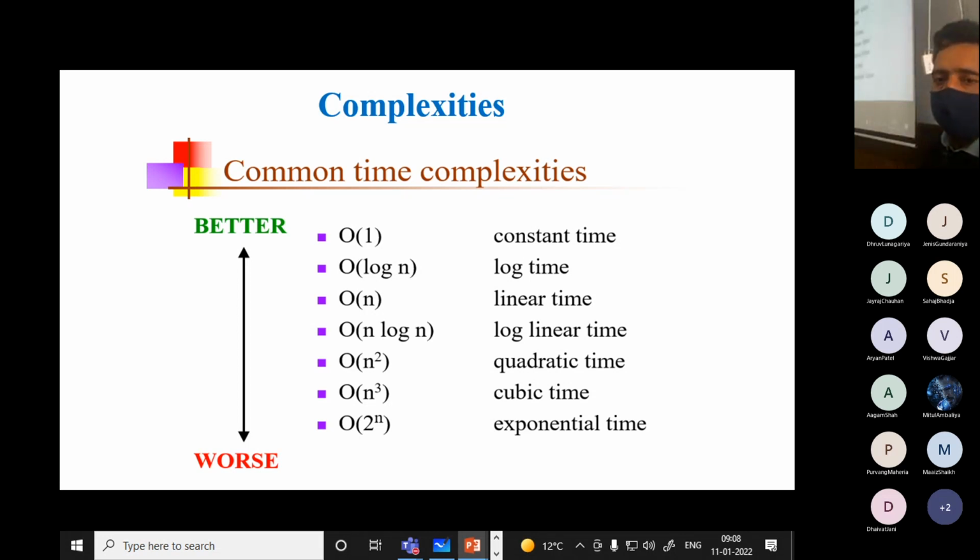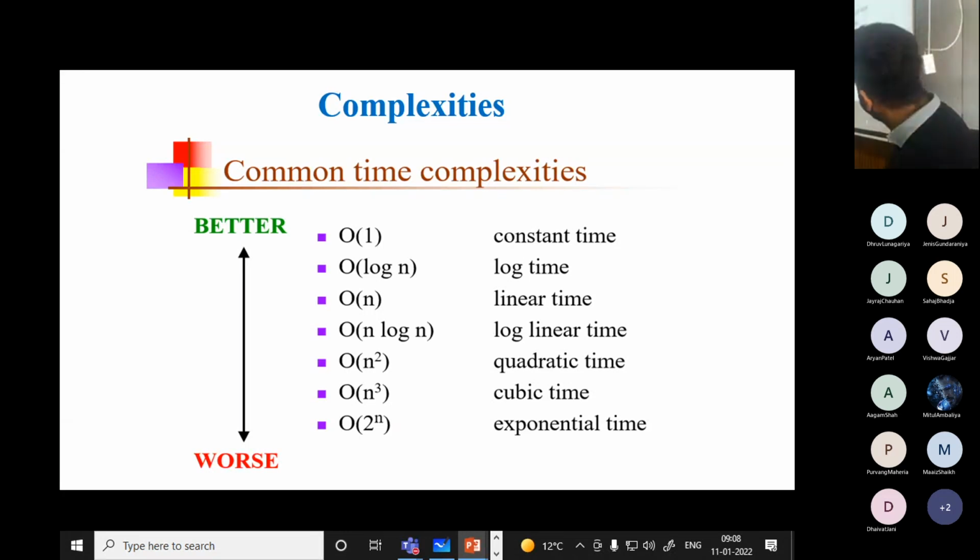I am talking about both complexities, whether space or time, for the time being. If the complexity of the algorithm is on the higher side, that is constant, log, linear, then the algorithm is that much more efficient, and its performance will be that much better.